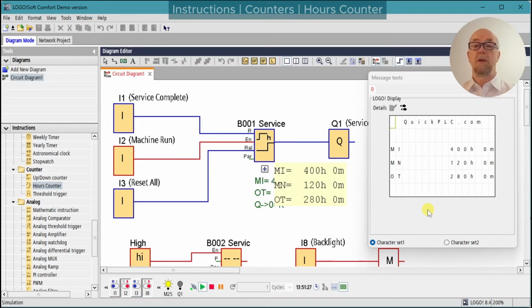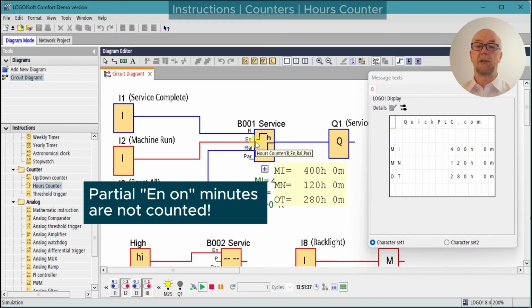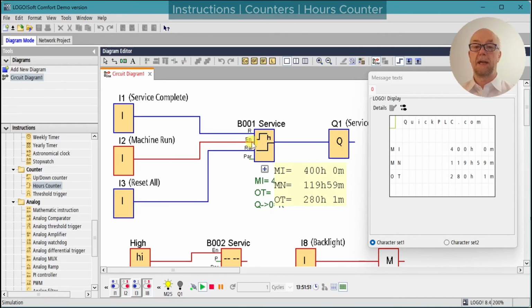One very important point to note on the hours counter is that it counts in minutes, and it only counts whole minutes that the enable input is on. So if you had a machine that was running for 50 seconds, off for 10 seconds, on for 50 seconds, off for 10 seconds, and used that on the enable input, the counter will round down to the number of whole minutes that it has seen and add those to the operating hours time. So the reported operating hours will always be lower than the actual. If this is a problem for you, you may want to consider using the stopwatch or some other counter feature for your application. Set retentivity on.